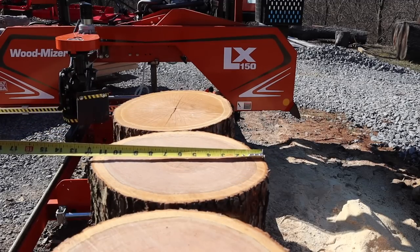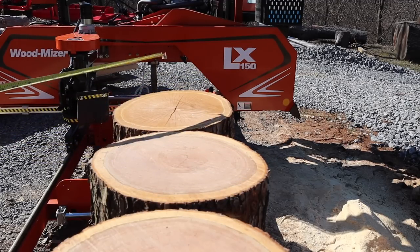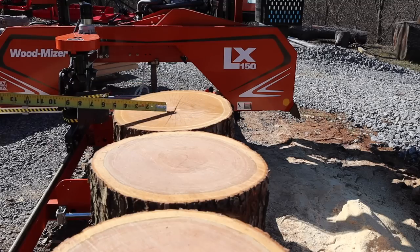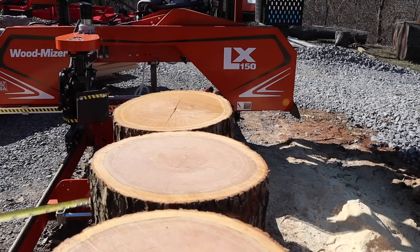Now these are around 12 inches in diameter. And if you look at this one right here, this is the end of a log. It's already cracked and checking. So that's kind of what you're up against. And when you cut these into thin slices, the problem just kind of gets worse.